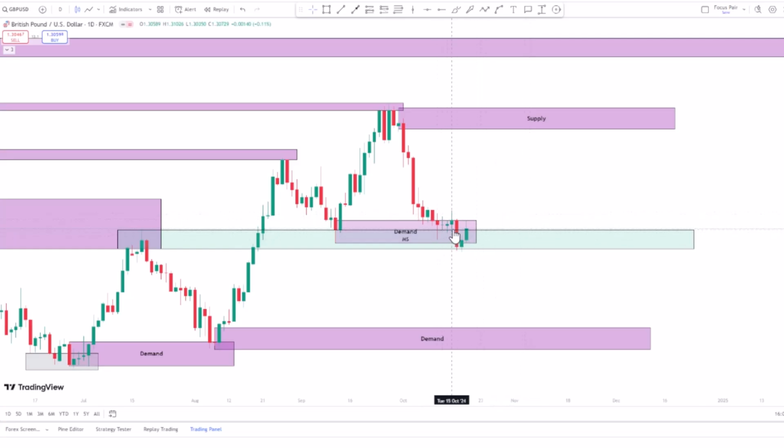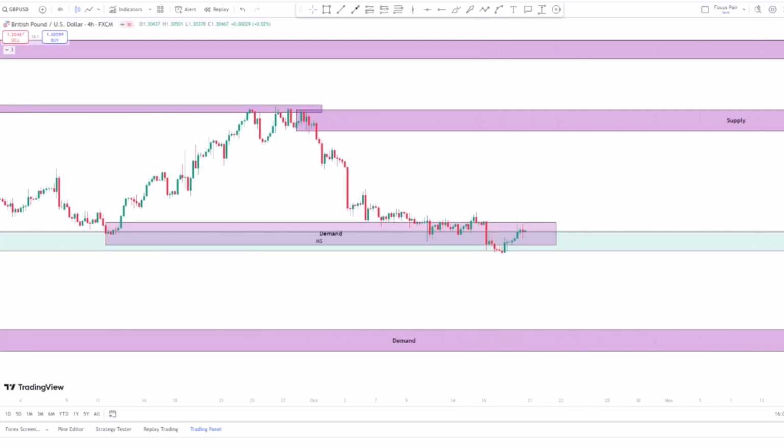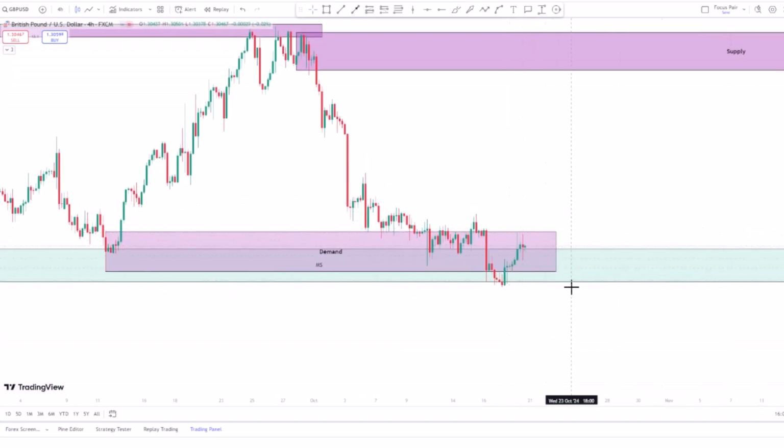But with this now, the direction is not yet clear. You can see the market has been in this level for the past 2 weeks now. Throughout last week and this week, we have price moving within this whole range here. So there's no direction yet, but I'll be looking. What will confirm the direction for me is going down to the lower time frame, the 4-hour time frame, to see what is really happening. I want to see price closing away from this level.